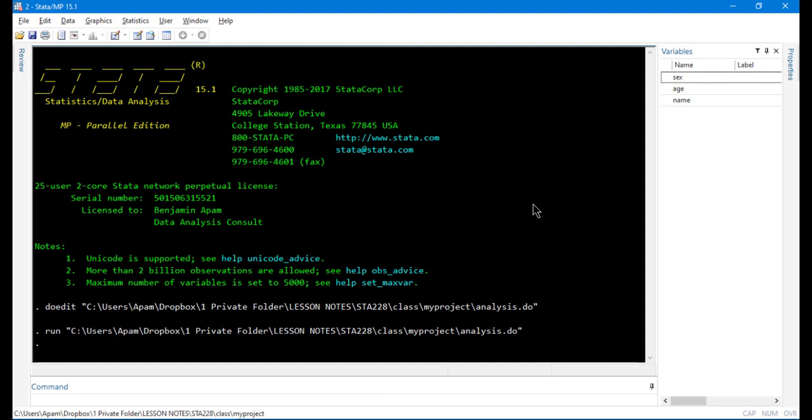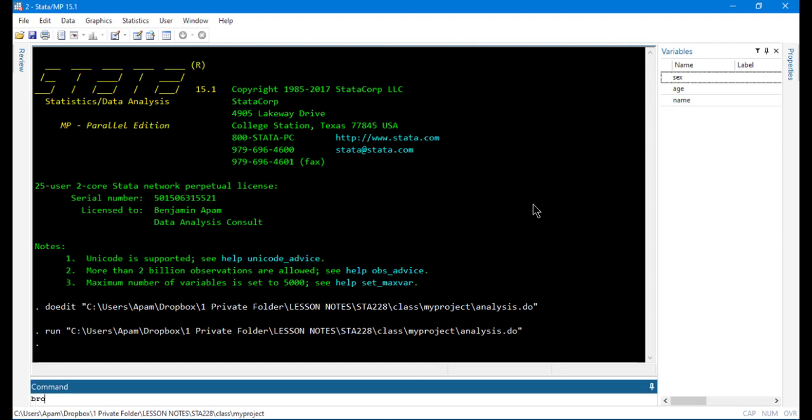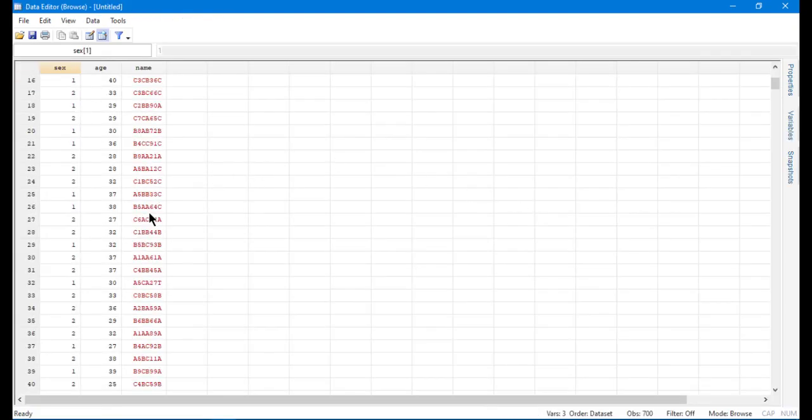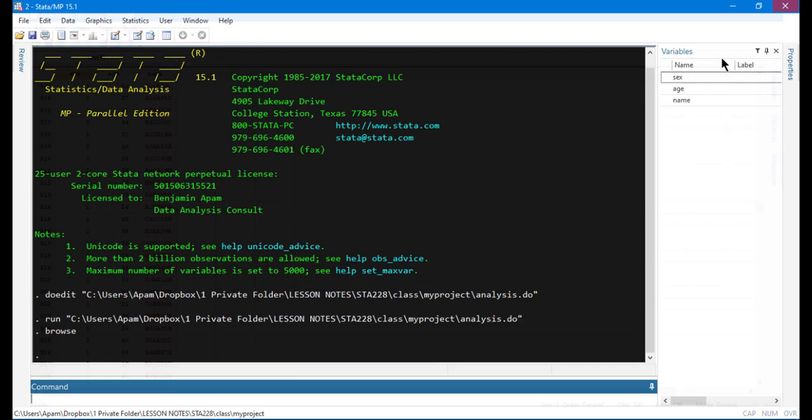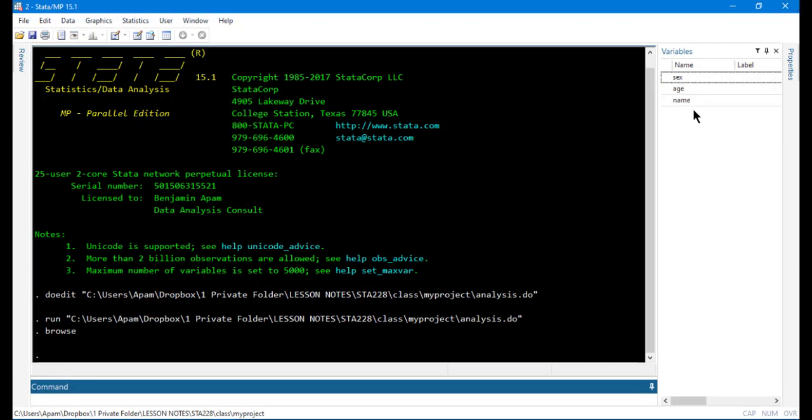Now let's just browse. Type browse in the command window. Press your enter key, and then this is the data set we have just imported. Okay, so it's a very long data set. Now let's look at what it is. Text, age, and name. This is okay, but sometimes the data set comes with long names, unreadable names, or names that we do not understand that much. Now you see that the labels column is empty.